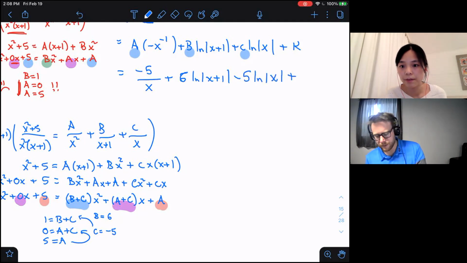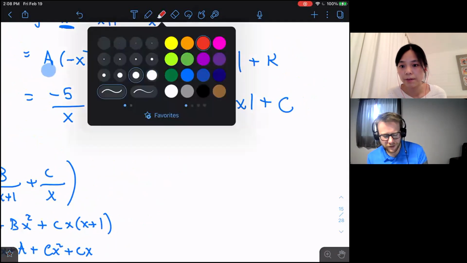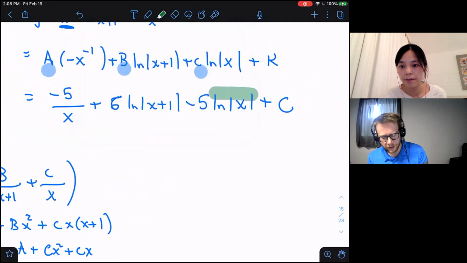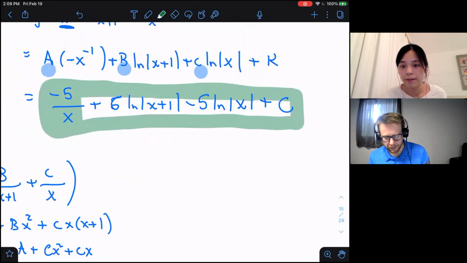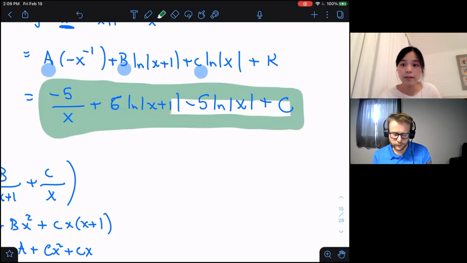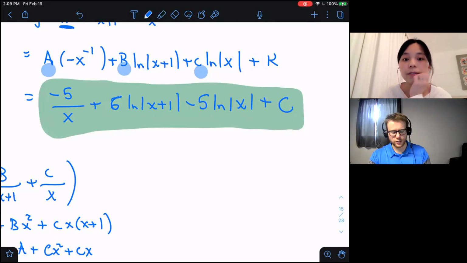Now, if you'd like to, you can change this to a plus c just for our constant of integration, or you can leave it as k if you'd prefer, whatever you'd like. Now that c is not being taken up by an actual number, I think a lot of the WebWork problems have c's as constants of integration. So I'll leave this as plus c. Okay. Any questions about this?